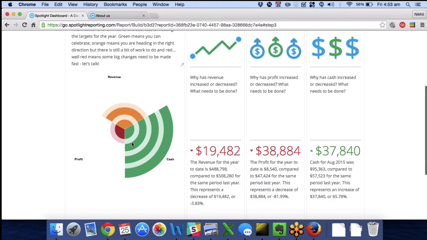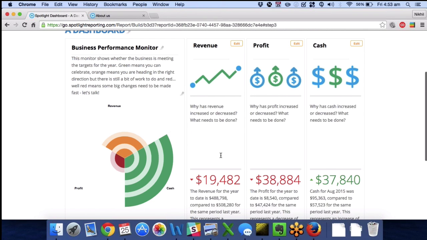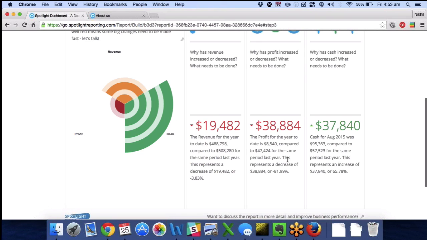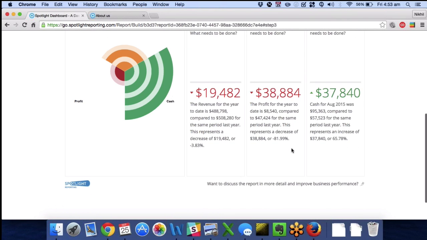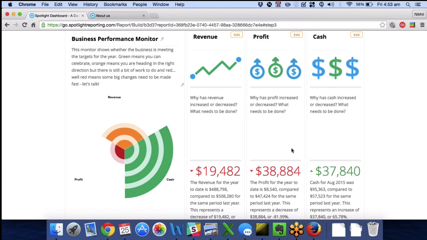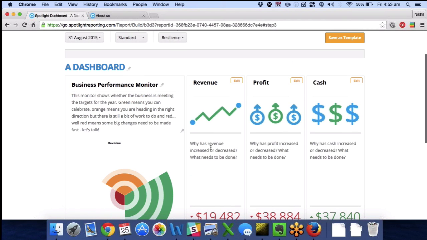And we can see here that revenue this year compared to last year has decreased by 20,000. That's a worrying thing. My profit, that's decreased by 40,000. That's not very good at all. And my cash, oh, that's actually increased. Maybe it's a loan coming in or something to that effect. But just like that, we can quickly show this information to a client. And then we might want to go in and say, why has the revenue decreased, what things have we done?